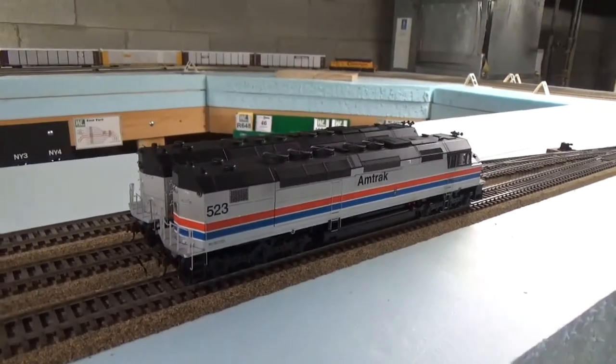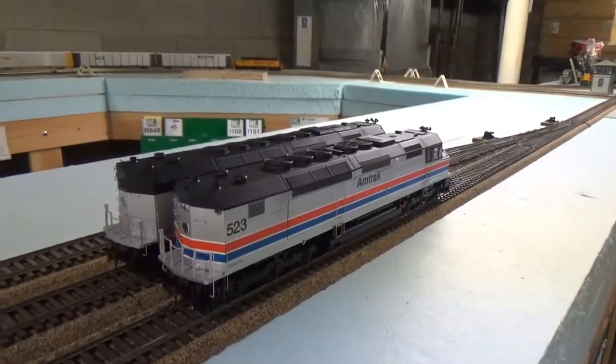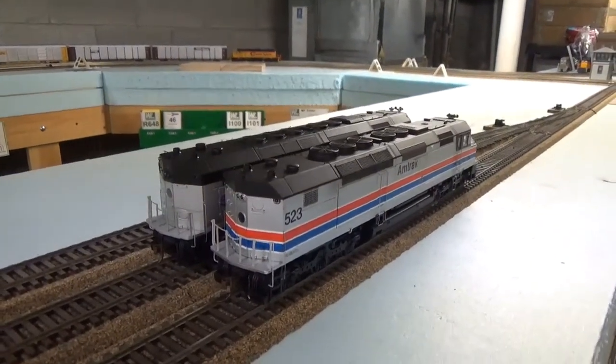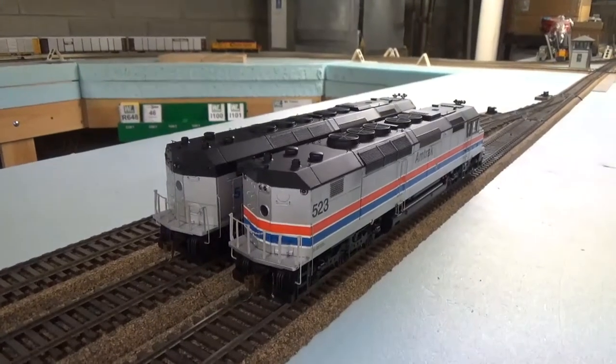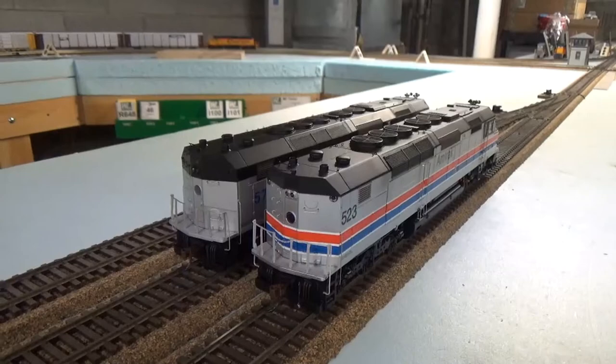And of course I went through my local hobby store, the train station on Indianola Avenue here in Columbus, Ohio, and had this locomotive pre-ordered back in March, ever since shortly after they were announced that they would be coming out.